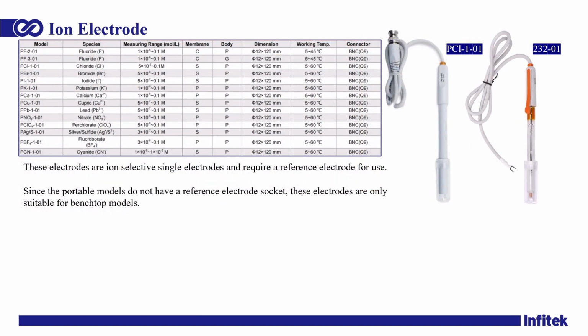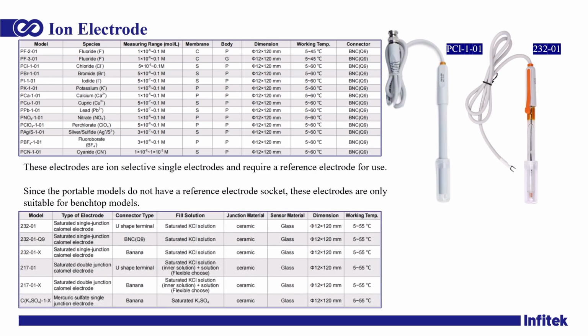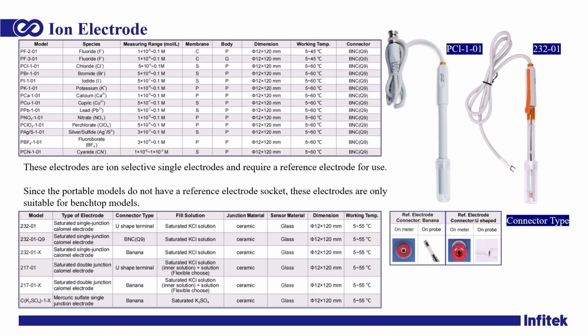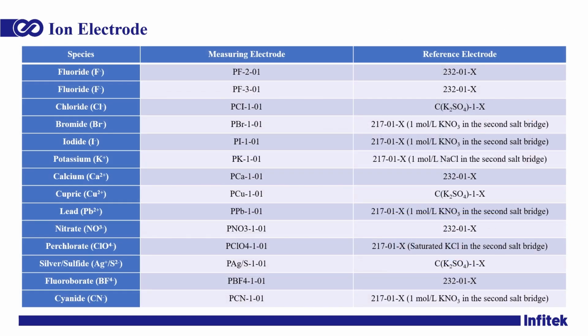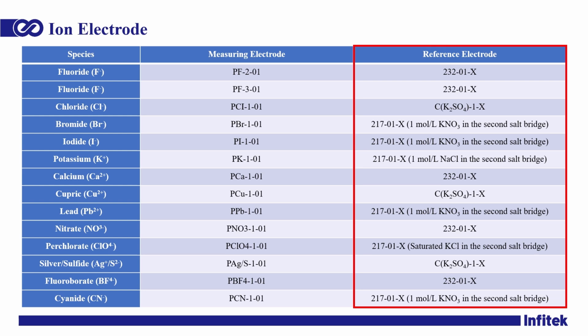These electrodes are ion-selective single electrodes and require a reference electrode for use. Since the portable models do not have a reference electrode socket, these electrodes are only suitable for benchtop models. For these single electrodes, I have listed the reference electrodes that are suitable for different single electrodes, which you can check through this table.